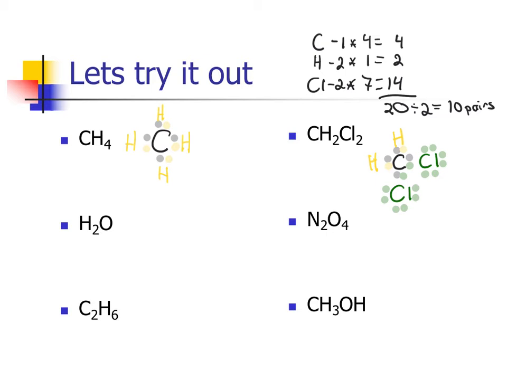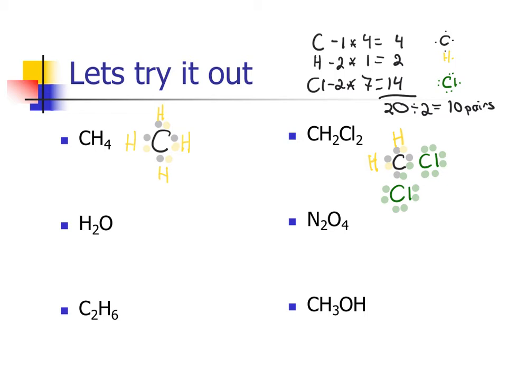Now, sometimes what I have found students to do and be helpful is to actually write out the Lewis dot structures for the elements that they're bonding so that they have an idea of what they're going to look like by themselves and put them together in that way. And so it's a way to help put things together. We can see here where the bonding is occurring, what's being shared, and so on and so forth. I can then count and go 1, 2, 3, 4, 5, 6, 7, 8, 9, 10 pairs just like I'm supposed to.